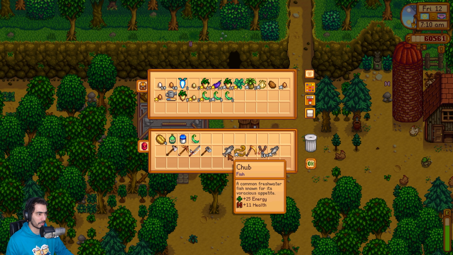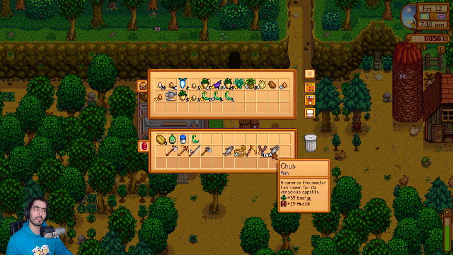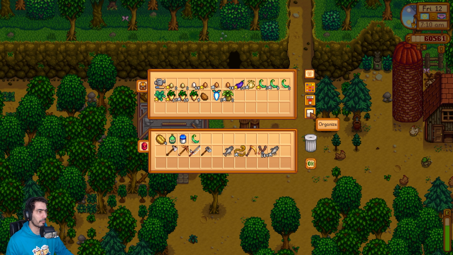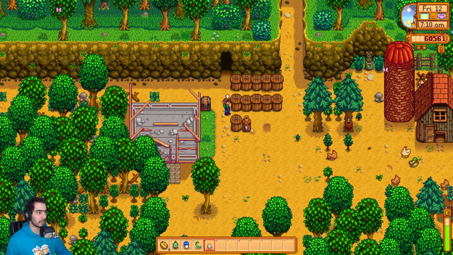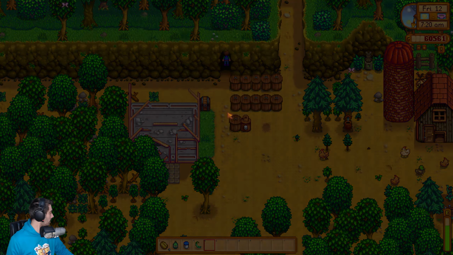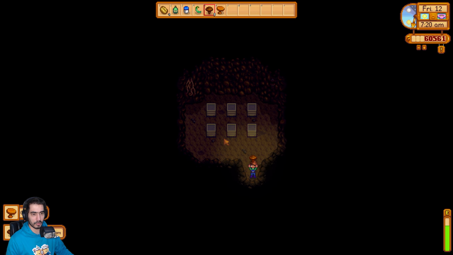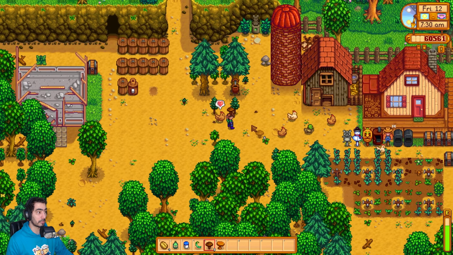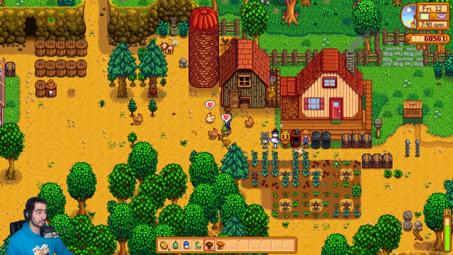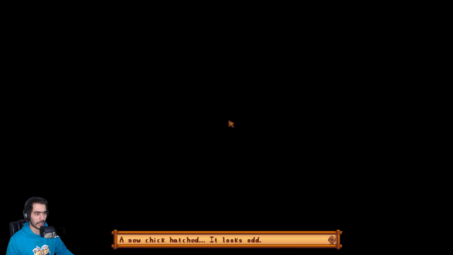An eel, a chub, another chub. Why do I have two chubs? Okay. There you go. Let me just grab an egg. Okay, place the egg there. Chanterelle. I need to grab a sword. A new chick hatched. It looks odd.